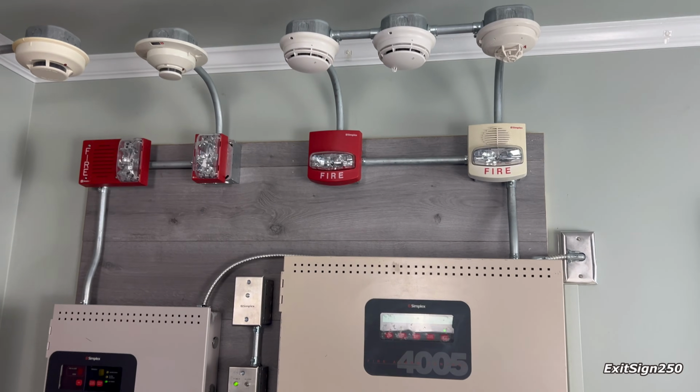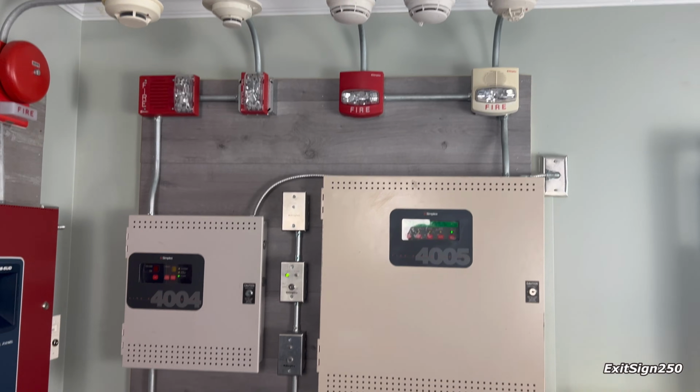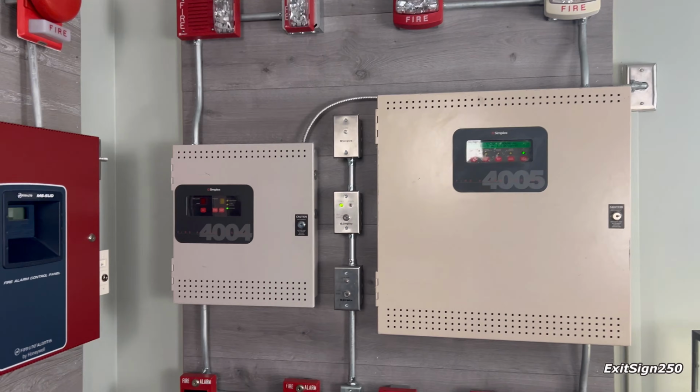of this new board. The setup is similar to my previous alarm demo board, but it's kind of been improved and I guess just updated. So let me give you a tour of everything and then we will begin with the test.